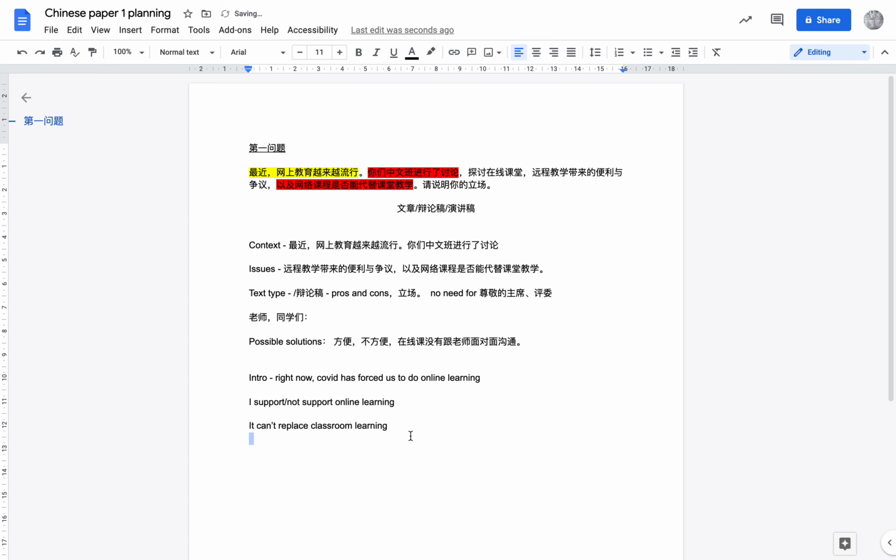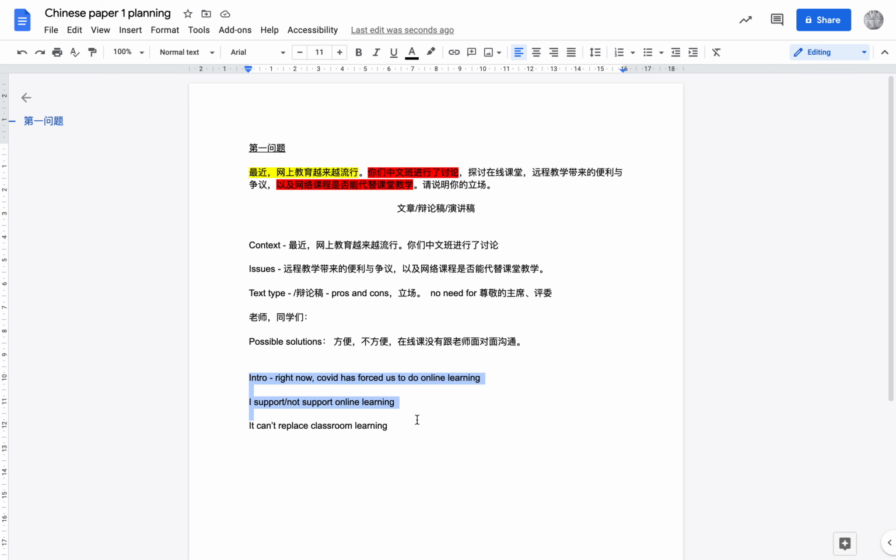I'm just doing my planning in English because it's a lot faster. But if you're comfortable with planning in Chinese in the exam, then feel free to go with it. But just remember, you only have 5 to 10 minutes before you need to start really getting into writing it. And I'm going a bit overboard, but that's because I'm commentating as I'm doing it as well.